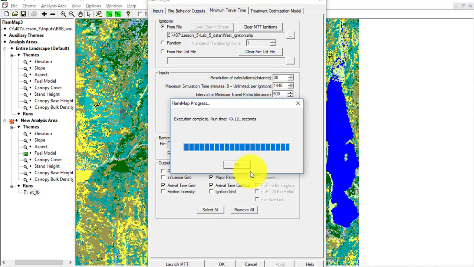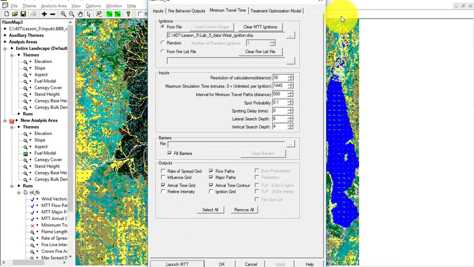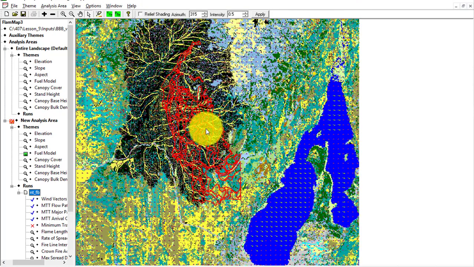So that took my computer 40 seconds to run, and click close. So now you can see roughly where it expected this fire to move. Your fire spread may look different than mine. This is a variable analysis, so it'll look a little bit different each time that you run it, which is why doing multiple runs is so important. In this case, we are of course just having time to do one run comparison, but we are hoping to see some kind of an impact from the fuel treatments we apply even in the runs that we're comparing.